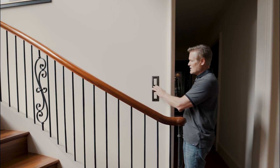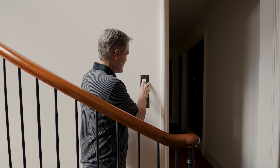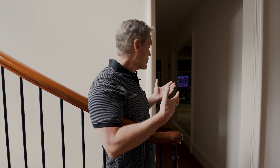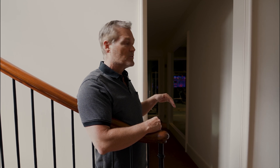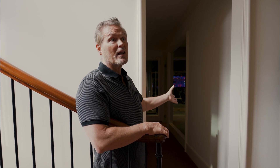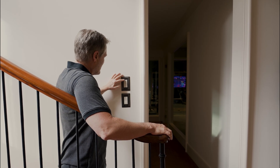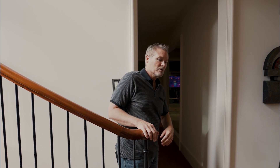When you see these buttons with pre-selected scenes — like Theater or Exercise — if I hit the Exercise button, the exercise room lights will adjust, the TVs will go to the Roku, and the ceiling fan will cool it down a little bit. The room comes on exactly the way I like to exercise, and hit the button again and it goes off. Same with the Theater button, the Game Night button — these are predefined scenes. But we don't use these much anymore because since I made the house voice-activated, it's so much easier to just say 'Turn on the theater scene.'